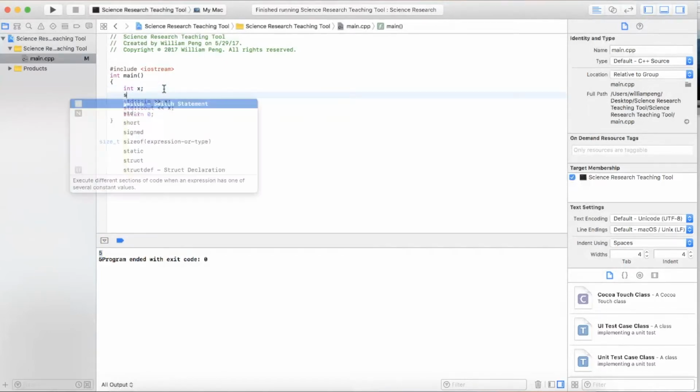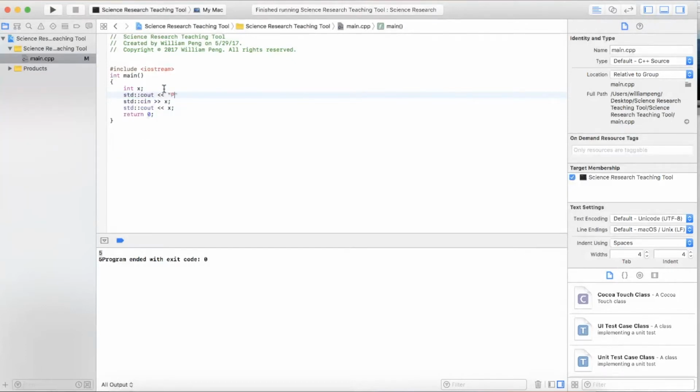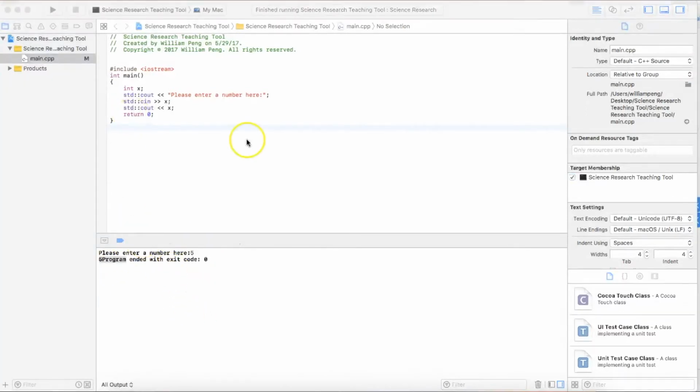So what you would do is you would type a phrase such as please enter a number here, and this would be prior to the cin identifier, which would allow for it to flow more properly, and the person looking at it actually knows what they're doing. So please enter a number here, 5.